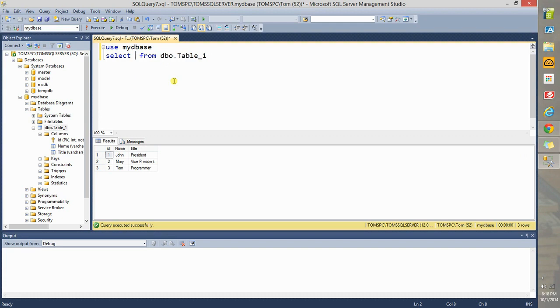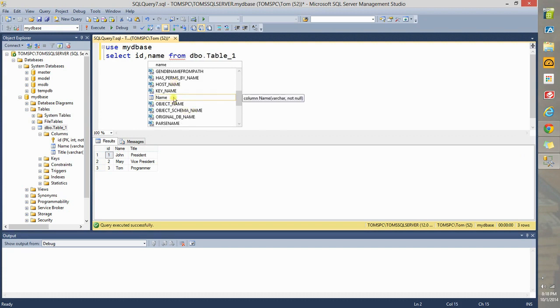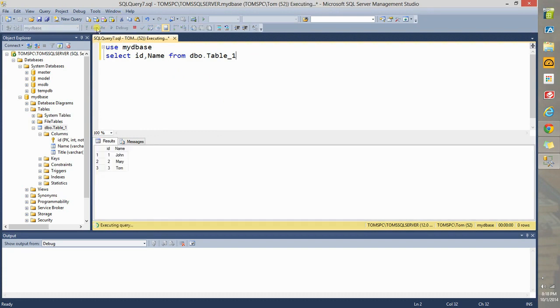On the other hand, if I type ID, comma, and then name, notice when you type, even the columns are objects, and it tells you, suggests it. So you can select it from IntelliSense. That's what that feature is called. All right, and if you execute this, it will return only the ID and the name, like that. Okay, so these are the columns to be returned, and this is the table from which these columns are to be drawn. This is the name of the DBase object.